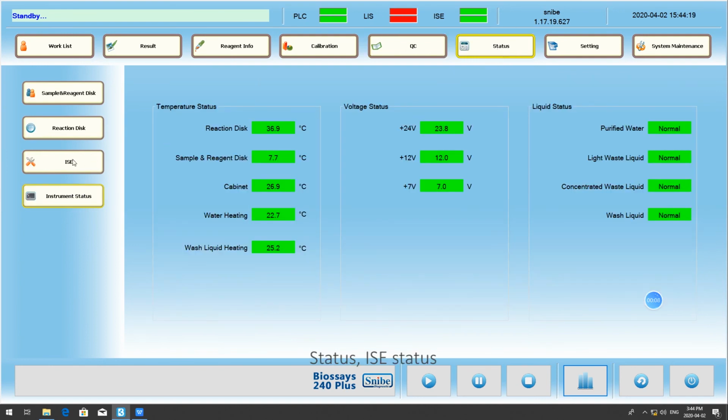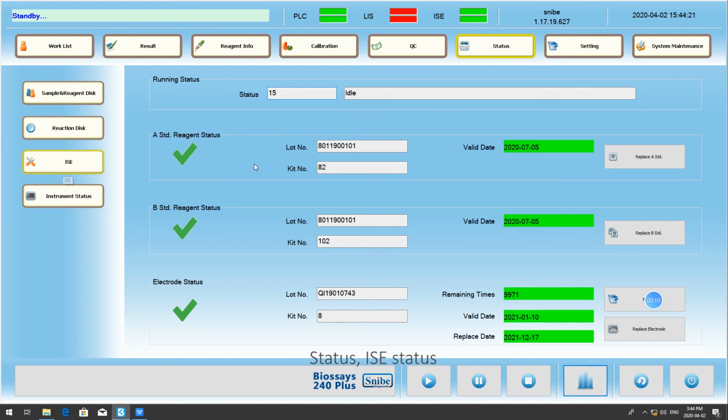Status, ISE status. When it shows idle, it means the ISE module is standby.